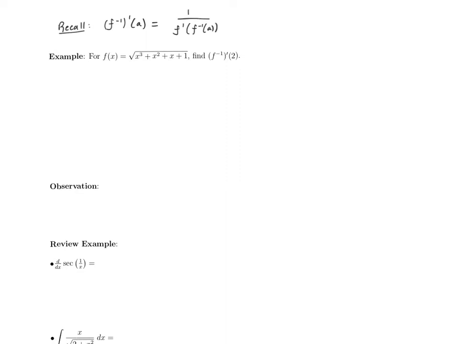So in order to calculate this derivative, we need to determine two things. We need to determine the value, f inverse of A, and then we need to evaluate the derivative, f prime, at that number. We finished our previous discussion by investigating such an example, and now is the perfect time for you all to practice an example. And if we were meeting in person this semester, this is where I'd be turning the floor over to you. I would ask that you spend somewhere between 4 to 7 minutes and see if you can find f inverse prime of 2 for the given function.